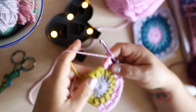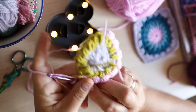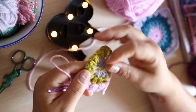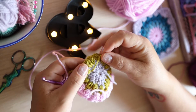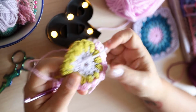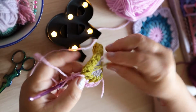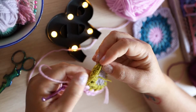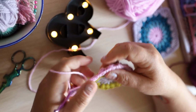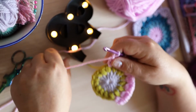This is a good granny square actually, because I don't know if you can see, but in the other rounds, as I've been crocheting, I've just kind of hidden the ends in what I'm crocheting. So there's a green bit here that I'm just going to hold at the back, and I won't have to sew that in at the end. It will just get sucked into the crochet. That's a strange way of explaining it.